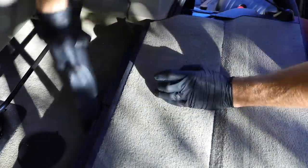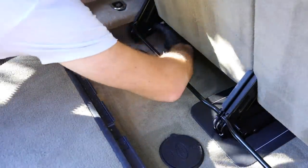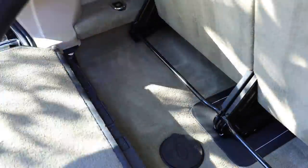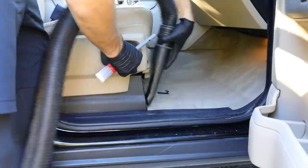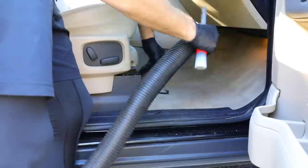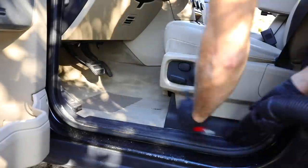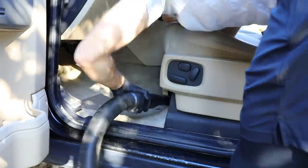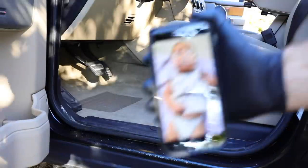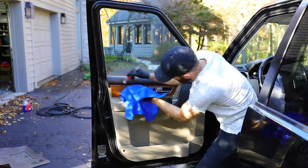I recommend using a bristle brush when doing any of your detailing - whether it's a harder one for the carpet itself, or a smaller detailing brush to get all the dust and dirt collected in the door jams and different plastic panels. It helps with getting that dirt removed so that when you do your wipe-down cleaning process, there's not a whole lot left to do. So 26 minutes have passed already and I have a lot more work to do, but the vacuuming process being really thorough took about 26 minutes, which isn't half bad.